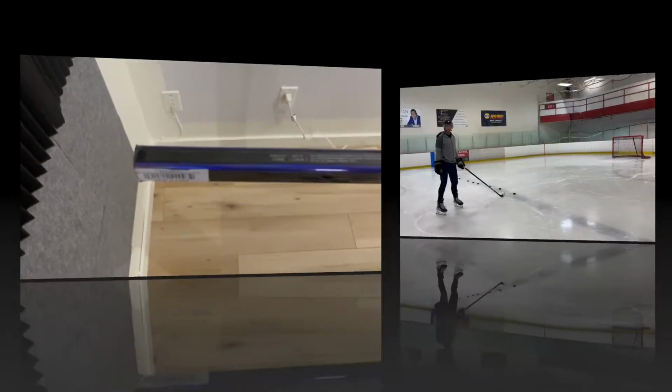So I rate this as a 3.5 out of 5 for feel, weight, and balance.